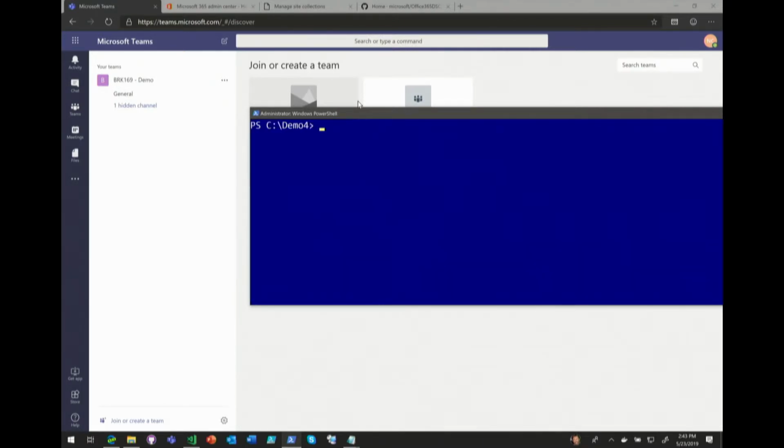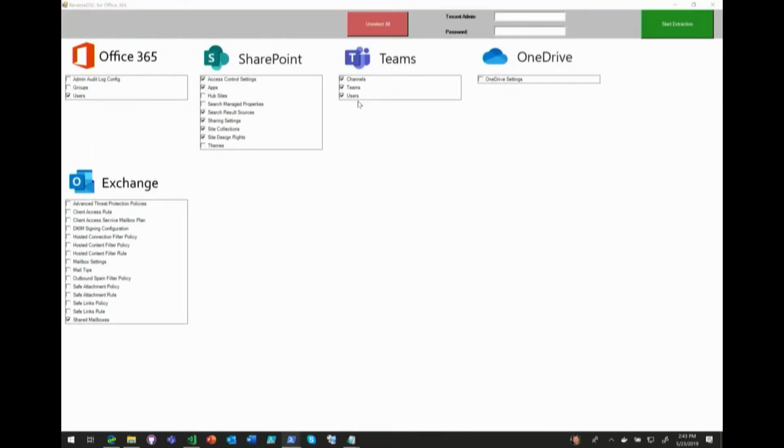Now, I've installed the Office 365 module before on this machine. By default, you get a new command called Export-O365Configuration. Run this, similar to what we had previously. Those are the workloads we support, the various components we can extract. I'm going to be honest with you, in this demo I tricked a little because I unchecked some of the stuff because I know they take too long to extract. So I'm not going to bother with those. But let me show you this here.